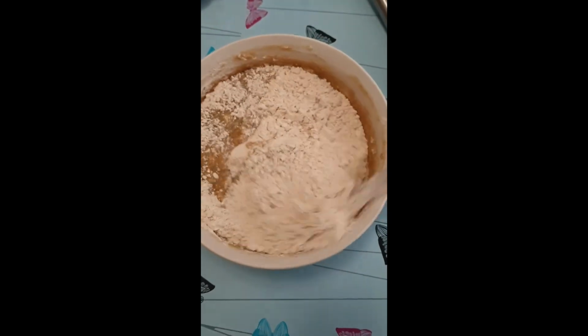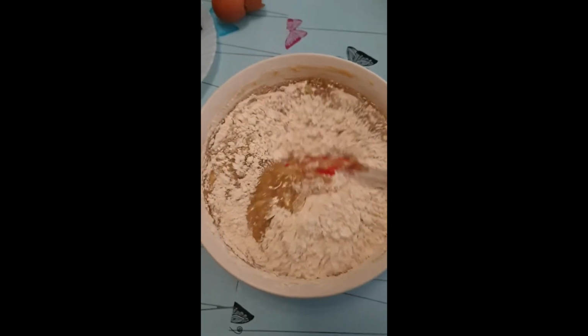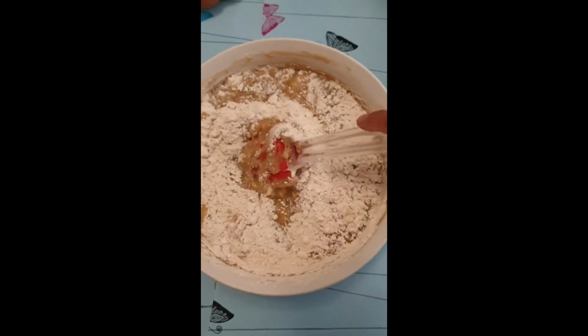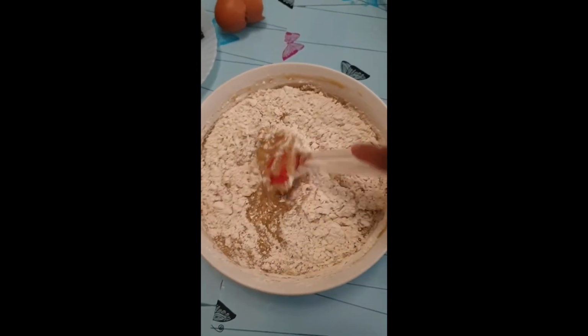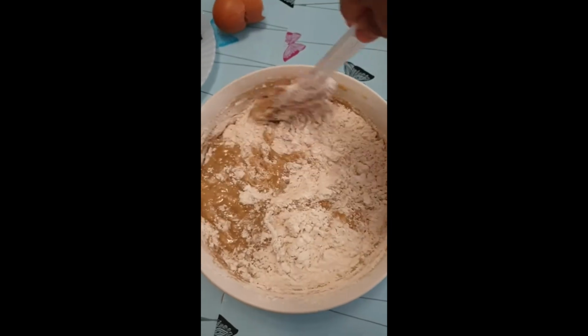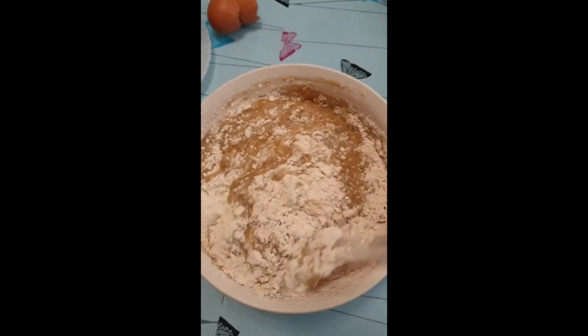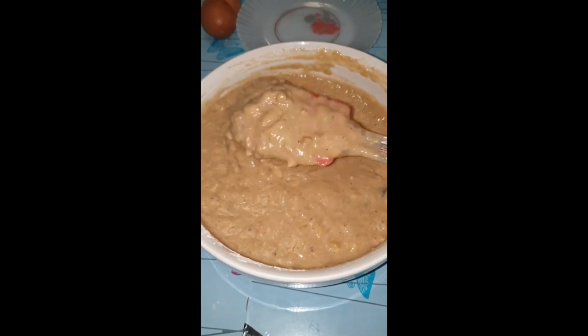And habang ginagawa natin to, make sure your oven is preheated to 180 degrees. So, kung tapos na tayong haluin to, ready na siya. And that's it. Let's mix. Mix, mix, mix. Let's mix it up. So I think it's ready, guys. It's ready to pop in the oven.